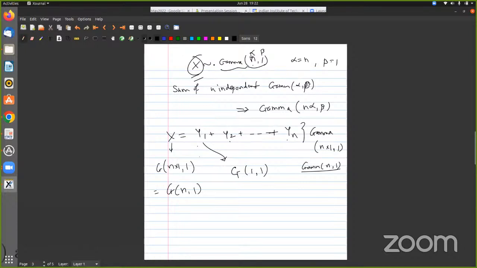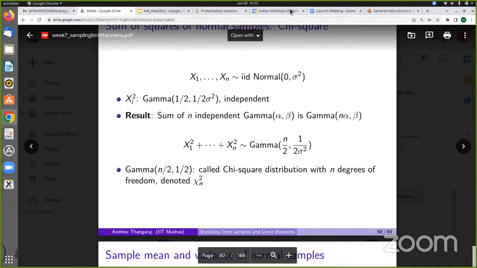For understanding what I'm trying to do: you're writing X as a sum of n IID Yi, each being Gamma(1, 1), and that summation is giving Gamma(n, 1). Correct. So if I wanted to find the probability, okay, now what we have to find is, so this is clear, right? What we are trying to do.